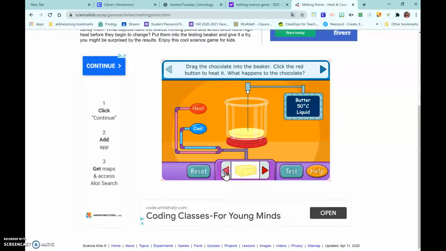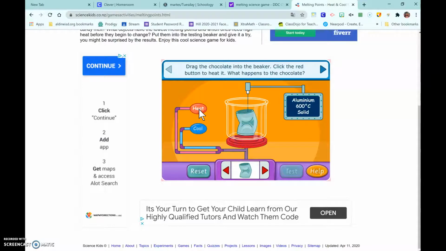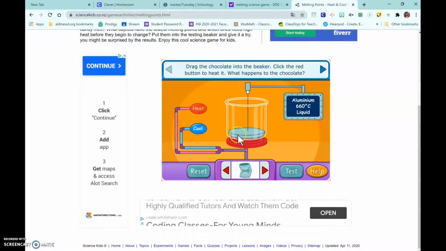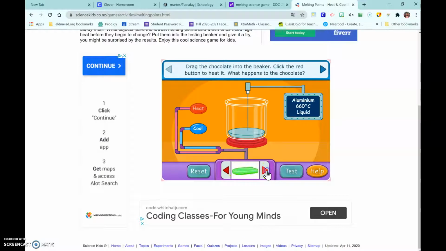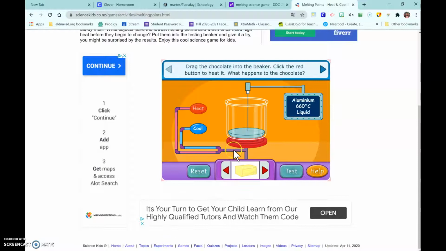Then I'm gonna try the aluminum can. That one I remember required a lot of heat, right? This is solid, clearly. It requires 660, I think, but I'm not sure. 660 degrees Celsius. Definitely one item I can use outside without melting, right? We already tested that one, but you can test other items. Now I'm gonna make it a liquid one. That's pretty neat about this game.